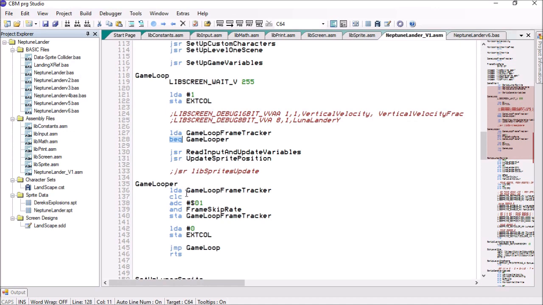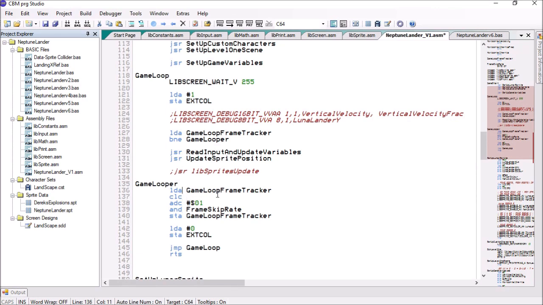So when it adds 1 and it ANDs it, if it's frame 8, that's what I want it to do, branch if not equal. So it loads it in, and if it's not equal to 0, I want to bypass it because I want it to work out everything on the 8th frame. That was it.